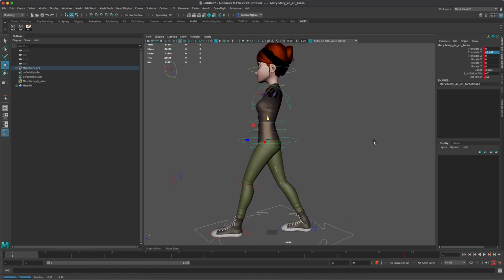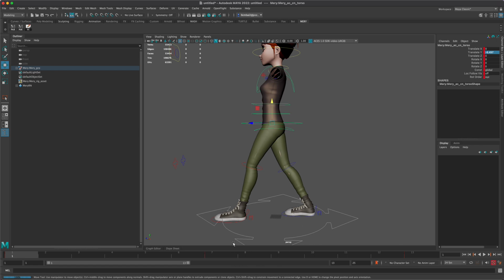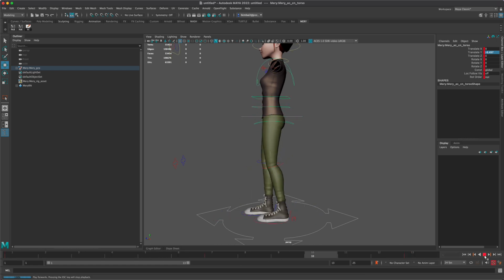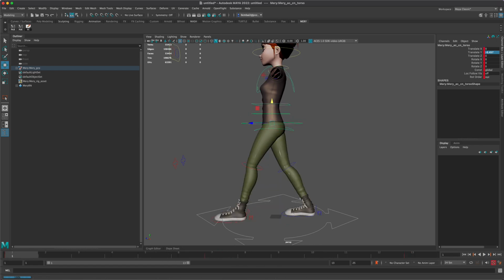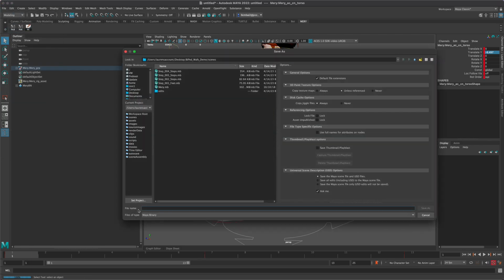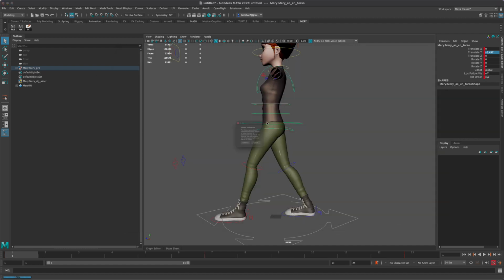Okay. So I'm going to worry about one foot at a time now that we've got this general movement, and this would actually be a good time to save. So I'm going to go over here, File, Save Scene As, and I'm going to call this Demo 001, or Step 1, I'll just call it. You can call it whatever you want. This is a demo for me. As you can see, I ran through this before and I called it Step. Doesn't really matter what you call it, just as long as you know what you are doing in the scene.